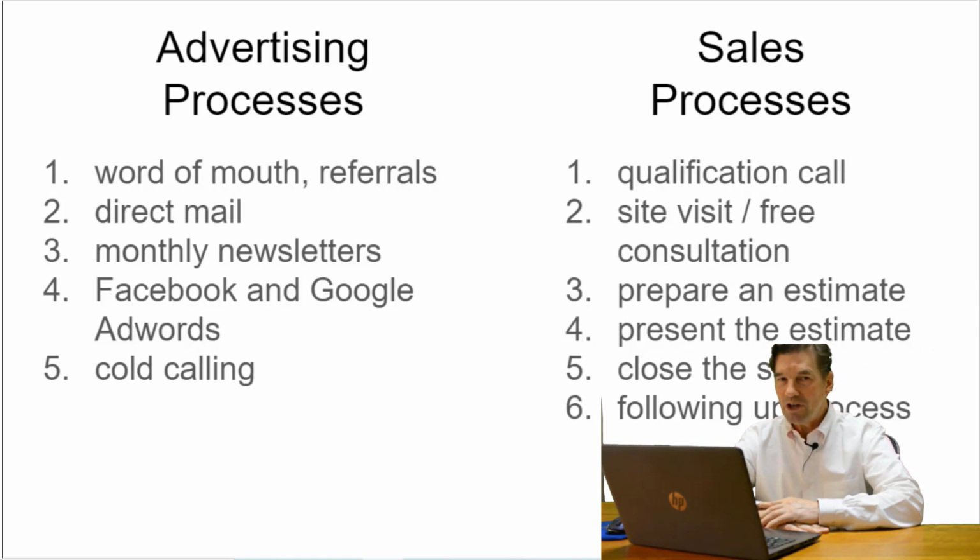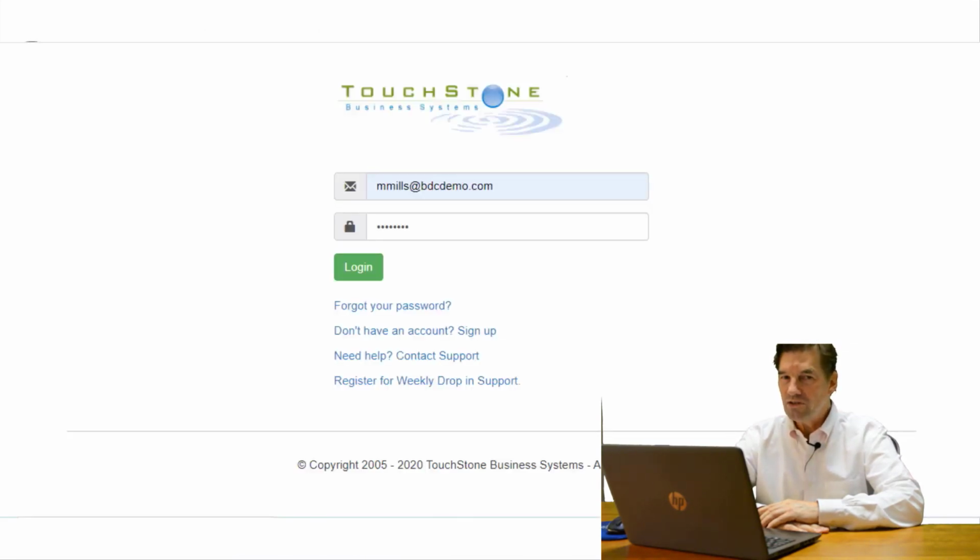Okay, so now I want to show you how easy it is to get a handle on this. I'm going to use a clever, inexpensive online tool called the TouchStone Business System. You could create this process list in Microsoft Word or Google Docs, Dropbox, all sorts of different tools, but chances are if you do, you're going to end up in what we've coined SOP chaos. Your processes will be all over the place in all different types of formats and versions. We've seen it happen 1,000 times.